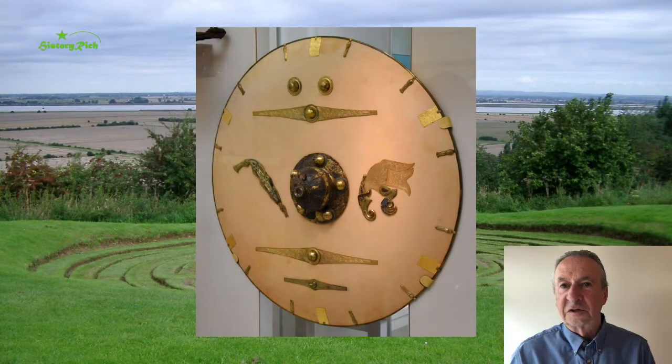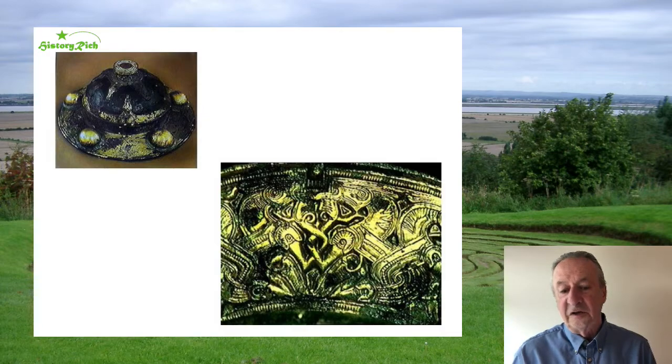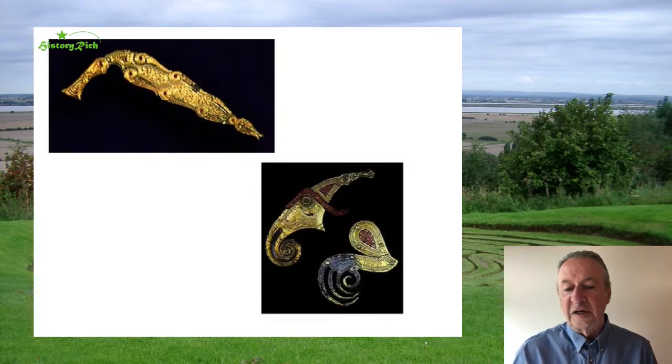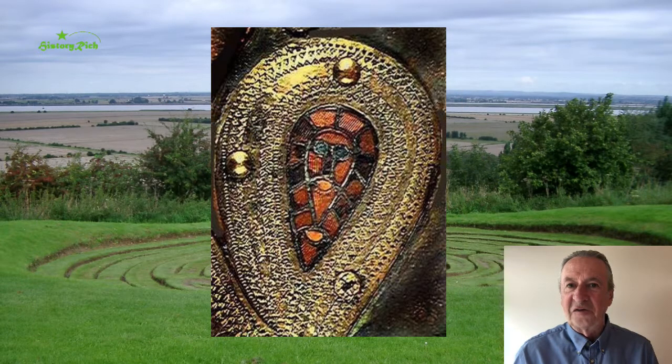This is the reconstruction with the original ornaments fitted. It's about three feet across — gilded bronze around the edge as the binding. The centre boss is iron and there's an iron grip on the reverse, and the ornamentation is all gilded bronze. This is a detail of the design on the centre boss. This is the dragon and eagle with their garnet decoration, and on the eagle's hip the garnets make a face.